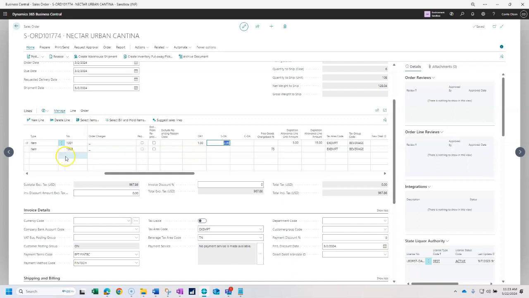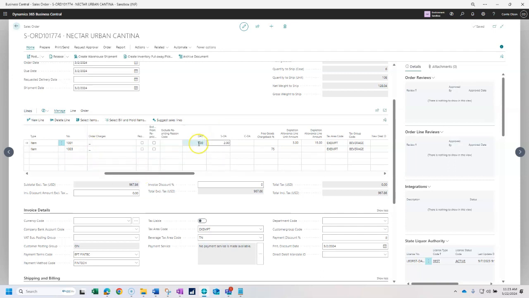In this case, I have a free good. That's the second item, and I have a chargeback percentage of 75%. So it will take 75% of that cost and bring it over. Now, one thing to note that is a little different than ours: currently, if you go into our sales order line, hit line information, and drill into our beverage DA window on a sales line, everything is listed in case value.